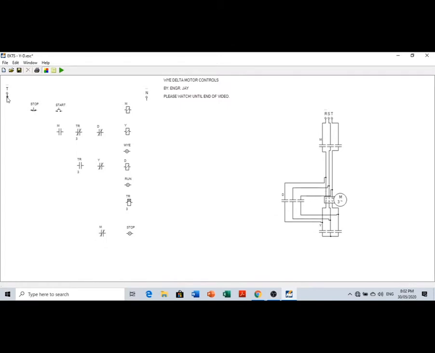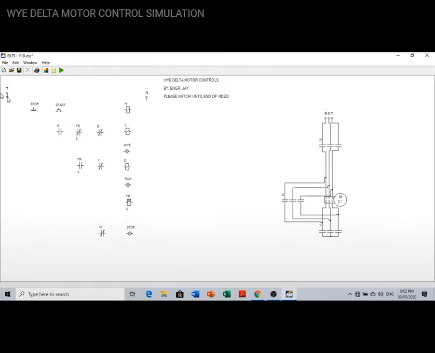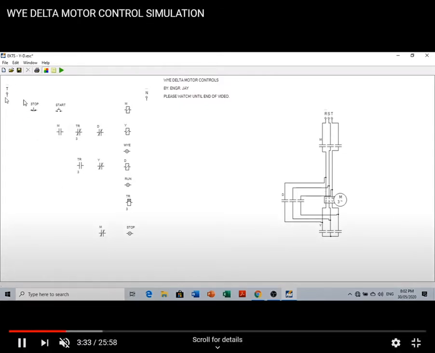So let's start connecting the components from line 1. The terminal of the stop button is connected to the start button in series, and then the start button is connected to the contactor. This contactor is connected to this open contact, so we will connect to the neutral to create a closed loop circuit.